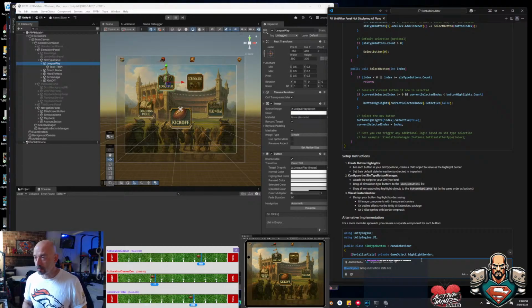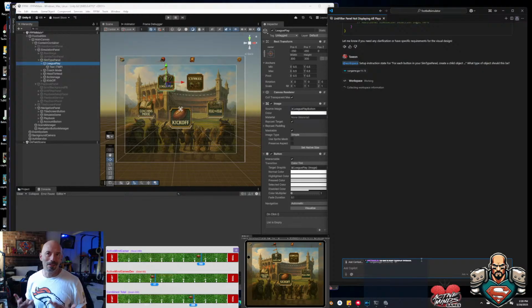I don't want to try to type this out. Should I do a button or an image or just a thing? I mean, it could be anything, right? It says each button create a child object. Just a game object? Just a plain old everyday game object? Create empty game object? I feel like it should probably be an image, right? Something that's kind of big that can fill in.